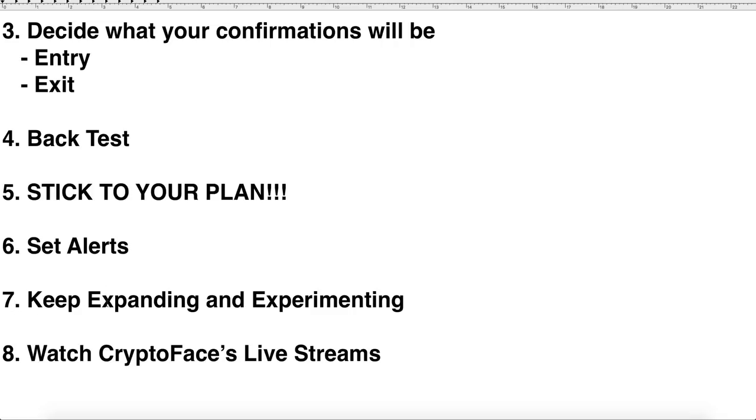Now, the seventh step, keep expanding and experimenting. This is just a blueprint to help you get started. Just because you have a strategy that's working for you doesn't mean it's the best strategy. It's definitely not. I mean, how many traders are out there in the world, and how many traders are better than you? Probably an infinite number.